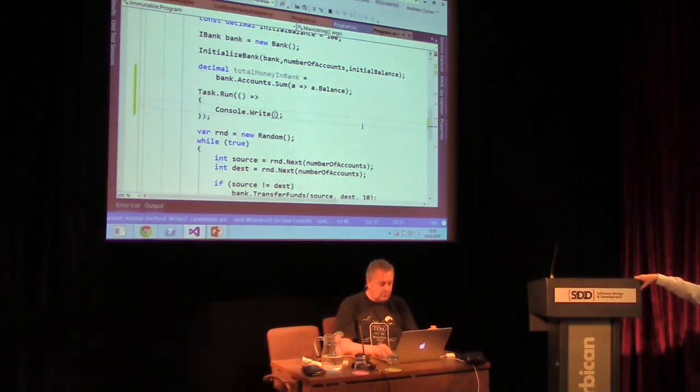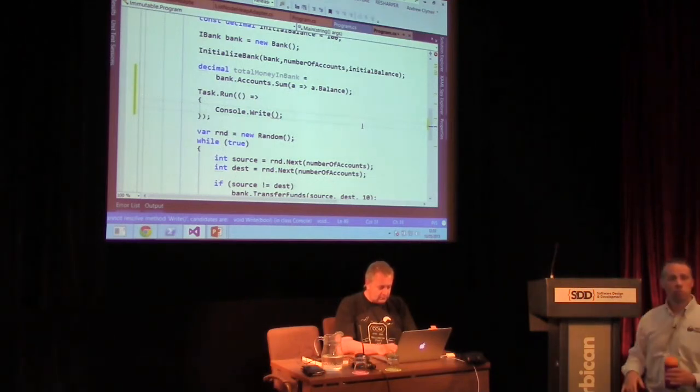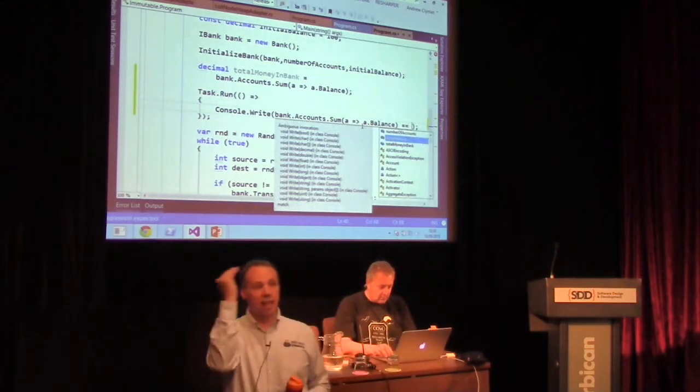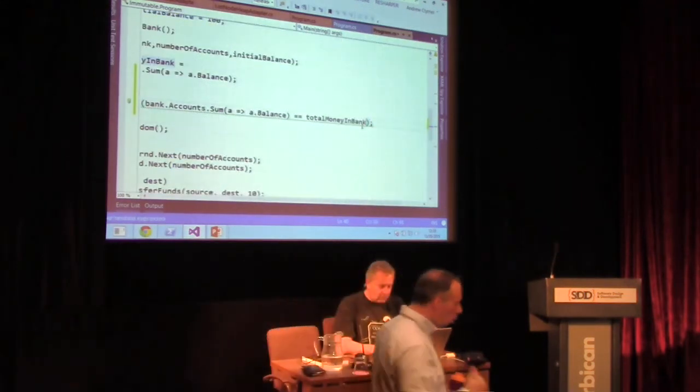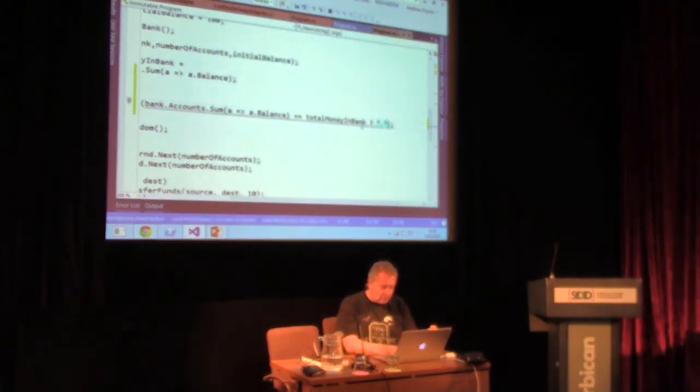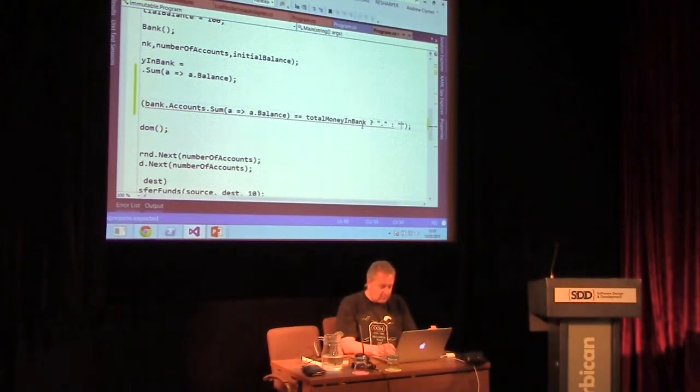So we've got two threads. We've got a second thread we're going to kick off here, which is Task.Run, which is going to be constantly in a while loop, adding up how much money is in the bank. And the way we're modeling the bank is just an array of accounts. Account 0, going right through to account 1,000,000, and each cell in the array has the amount of money. And all we're going to do is periodically, or constantly in a tight loop, just sum all the cells inside the array. But at the same time, people are moving money around.